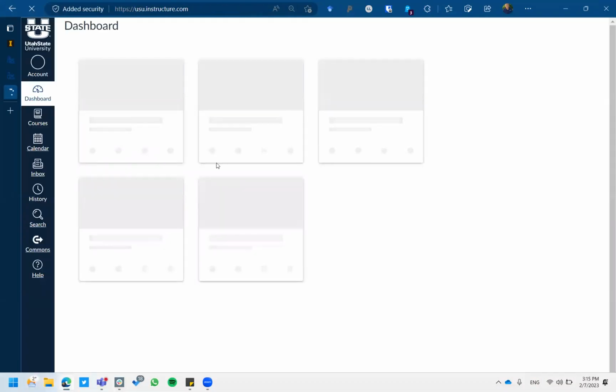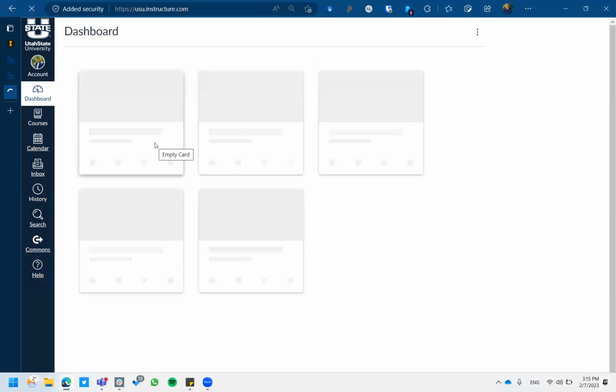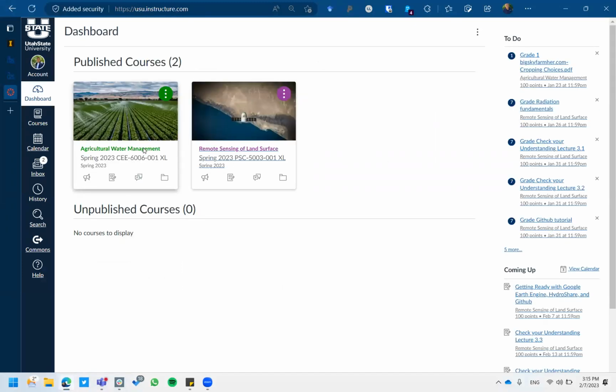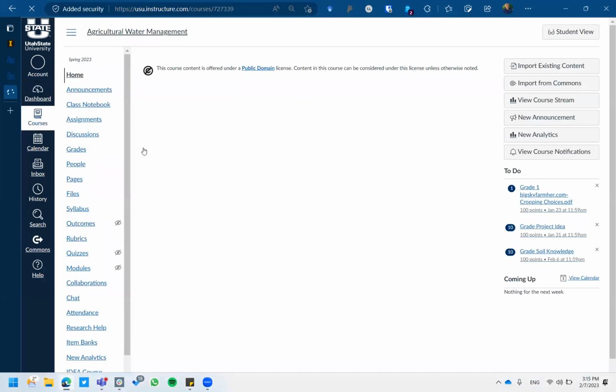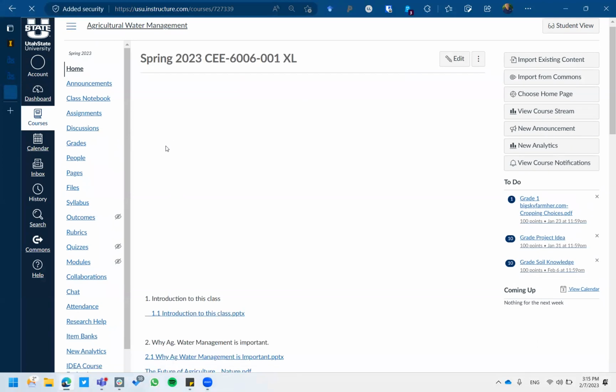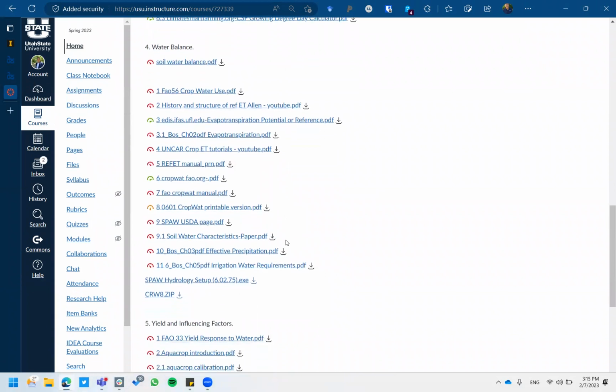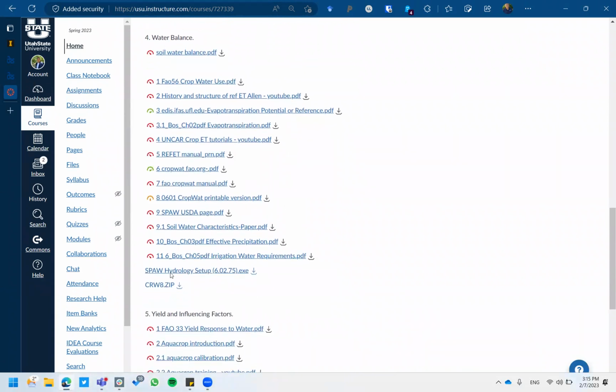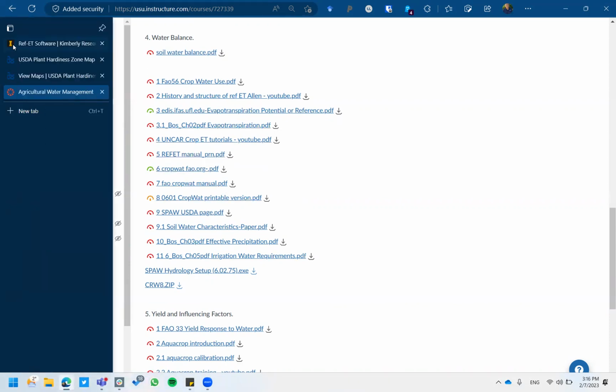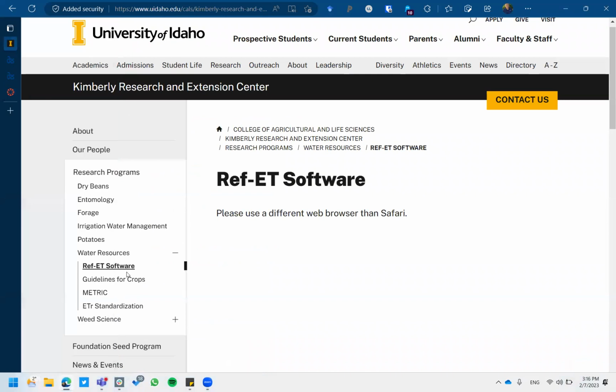I should have put it there. No, it's not on Canvas.